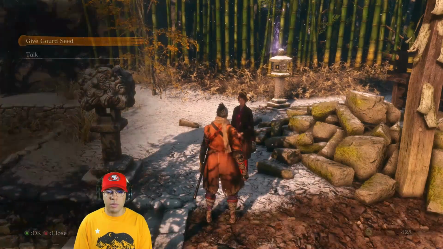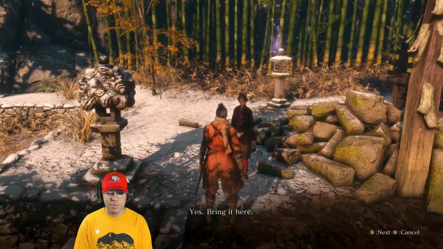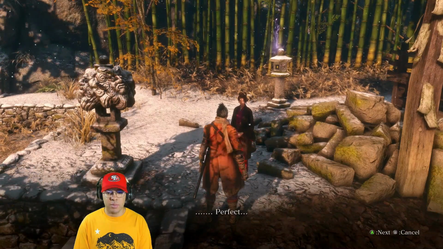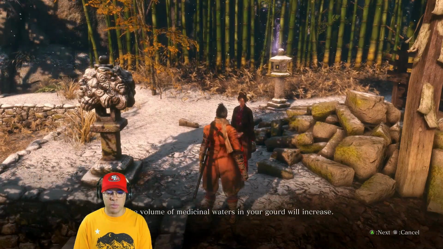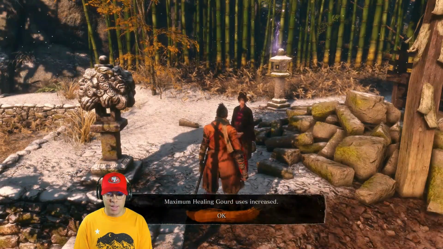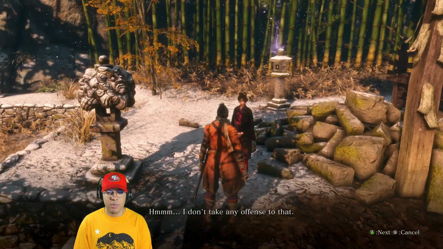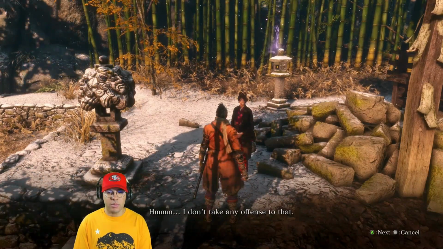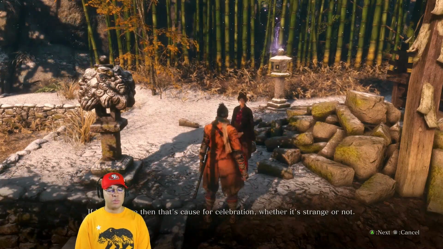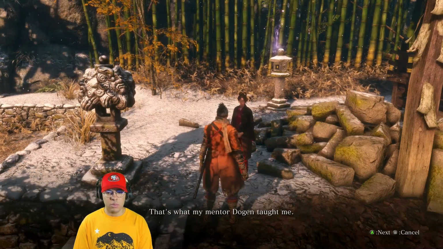All right. Well, I got plenty. Is this a gourd seed? Yes. Bring it here. Plant the seed into the gourd. Perfect. Now the volume of medicinal waters in your gourd will increase. Hey! Oh, just strange medicine. Is it strange? I don't take any offense to that. If it's effective, then that's cause for celebration, whether it's strange or not. That's what my mentor Dogen taught me.